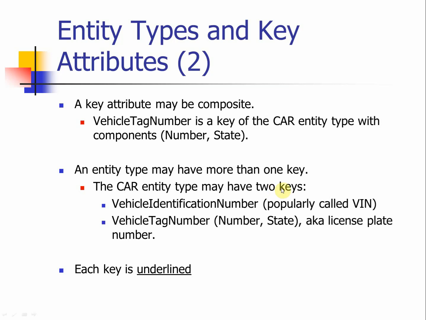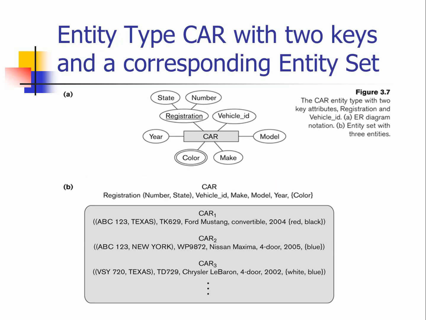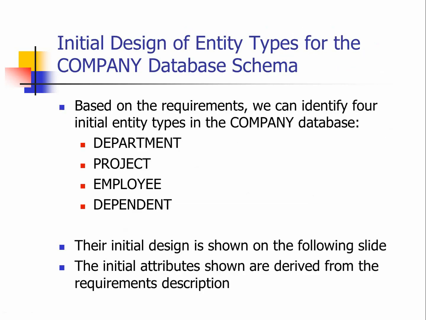An entity may have more than one key, and that is something you can choose to underline, to specify which one is the choice that you make. So you can see that this is what we have. You can totally underline the vehicle ID with or without this line over there, and both are considered correct. And therefore, now that we understand these examples, it is time for us to look back into the examples that we have seen about the company database.